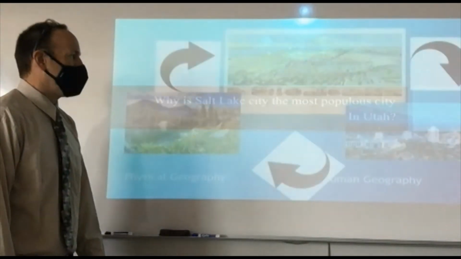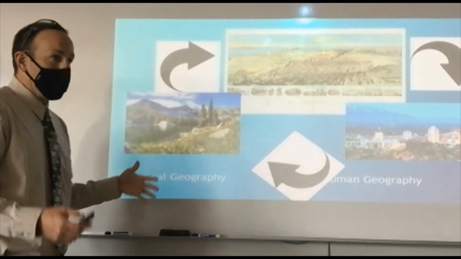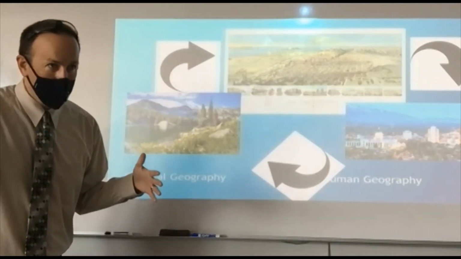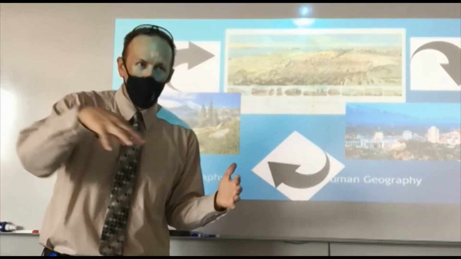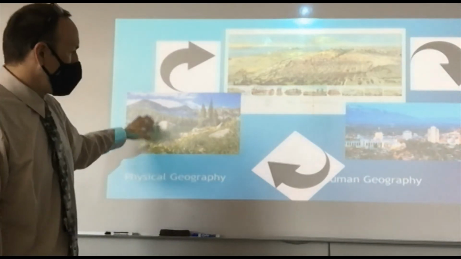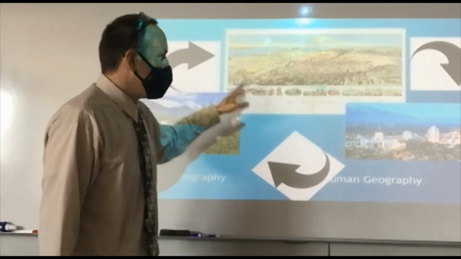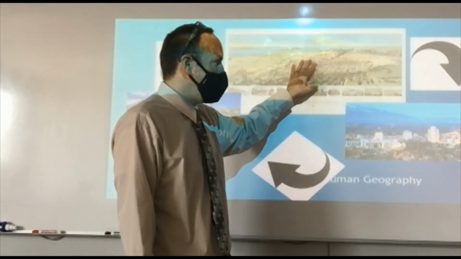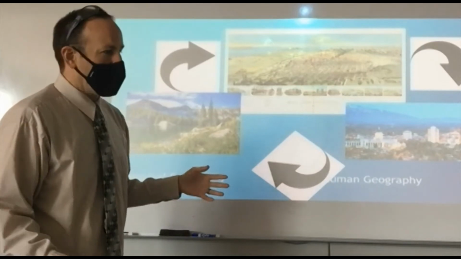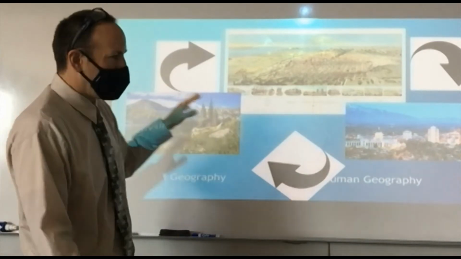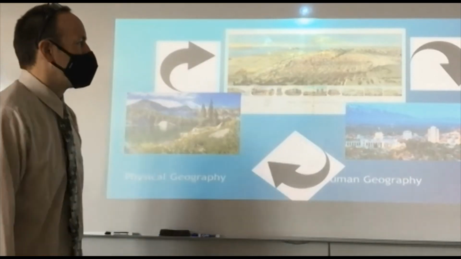So why is Salt Lake City the biggest city in Utah? The pioneers come out. You're not going to live on the top of the mountain. You're not going to live in the desert. You're going to pick the nice valley where the water flows in off the mountain. And so the physical geography dictates that this valley would be easy to live in. So the pioneers start the nice city there, and then it grows, and then we need oil or we need electricity, so we change the physical geography and we add roads, and round it goes.